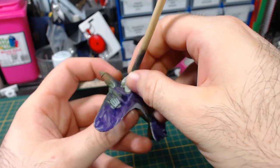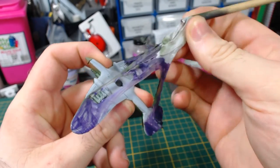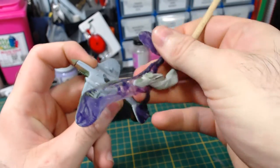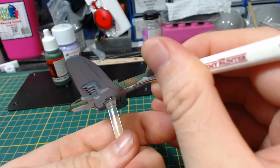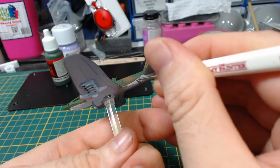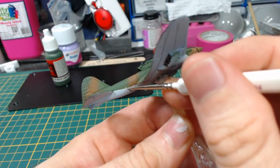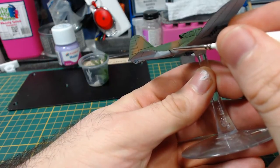Time to remove the masking — I have to admit that this was quite satisfying. Also note the blue tack that I had to use to get the model to stop wobbling around. The mask all worked pretty well, though some of the lines were a bit janky. That's really more of a problem with the user than the product, and it isn't particularly a big problem. I used a very fine brush to touch up the lines by hand. It isn't perfectly straight, but I don't imagine perfect paint jobs were a priority for the real thing.